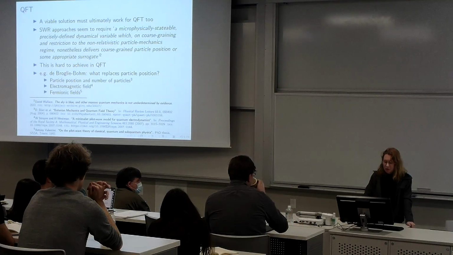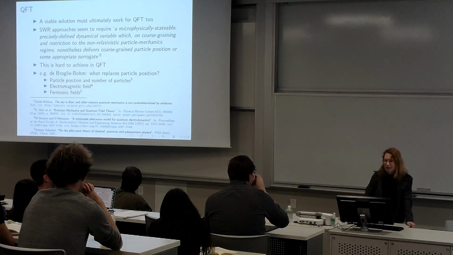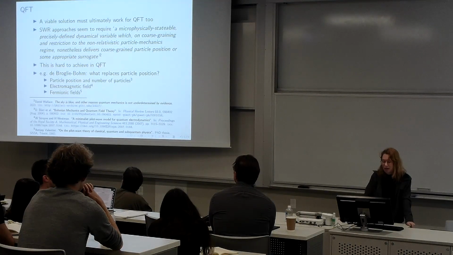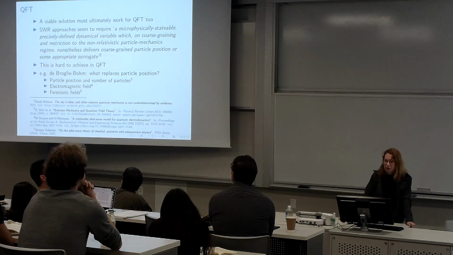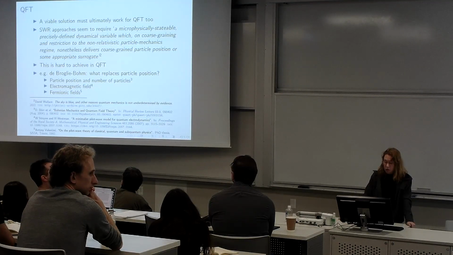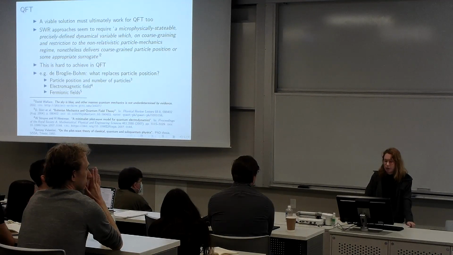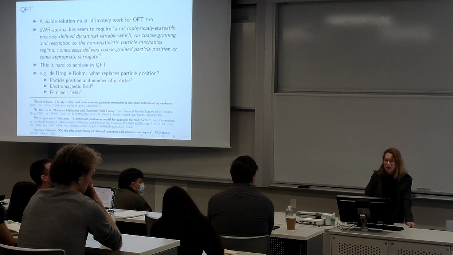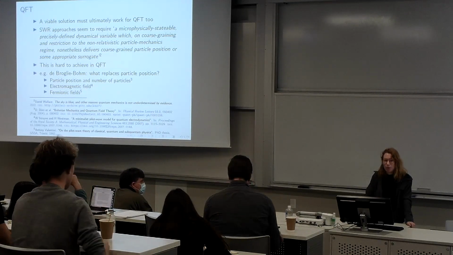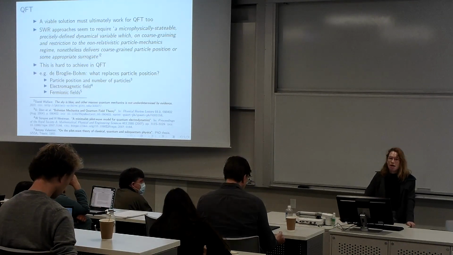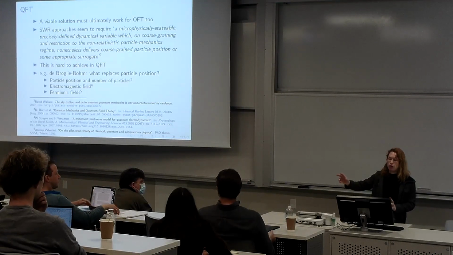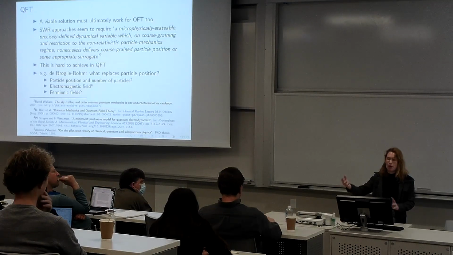So the problem then is that it seems quite hard to find a variable like this within QFT, and Wallace argues, I think quite compellingly, in my opinion, that it's quite unlikely that we will find such a thing within QFT. Basically, the problem is that the QFT regime looks very unlike the classical regime, and the connection is not direct. So it seems quite unlikely that you can find, inside of QFT, some relatively straightforwardly defined variable such that when you put it through all the various transformations you need to do to get to the macroscopic regime, it still ends up looking like a relatively simply defined position variable or something of that kind.